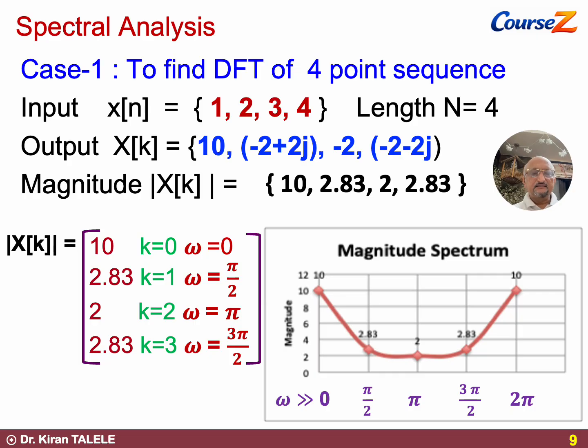If you continue this for the next value, k equal to 4, you will get the first value repeated, so this value is written here, but it is not part of the DFT. X of omega is a continuous function of omega: when we convert this signal from time domain to frequency domain and obtain the magnitude spectrum, we get a continuous function of omega. So all these points are joined by simple freehand drawing, first point to second point, second to third, third to fourth, and repeated. This is the magnitude spectrum after finding the DFT in the range of 0 to 2 pi.